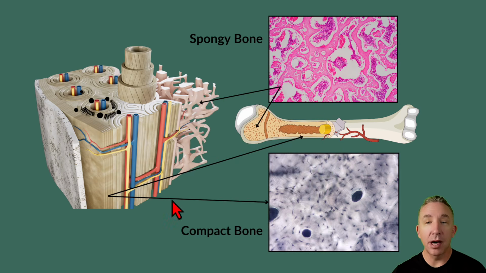When we look at the model here, this is referring to an osteon model, and then it's got spongy bone to it. So as we look at the outer cover, remember that dense fibrous connective tissue is the periosteum. So this is the outside of the bone, the periosteum. And as I move inward, then we're looking at compact bone. So this is all compact. And then once it gets to where it's more like appearance of a sponge, this is spongy bone.